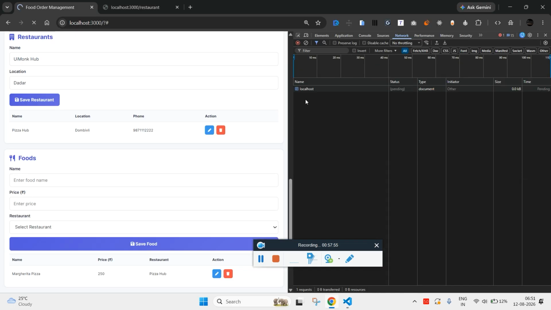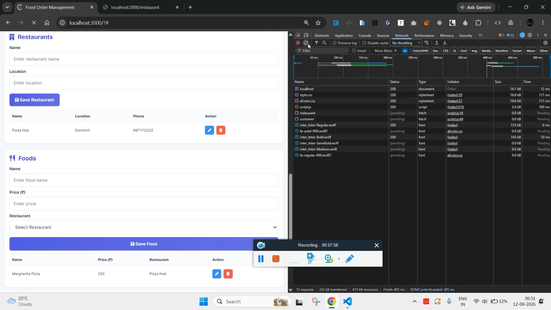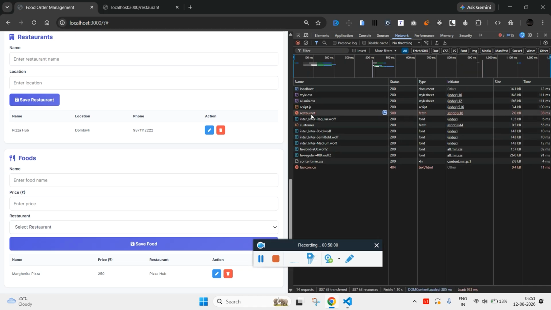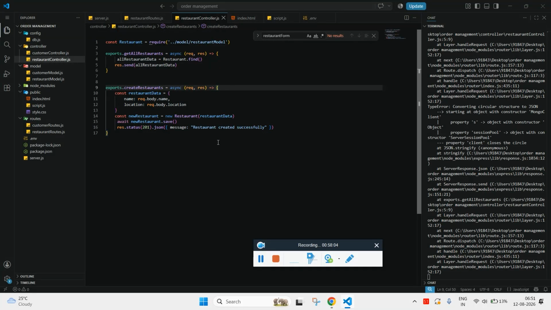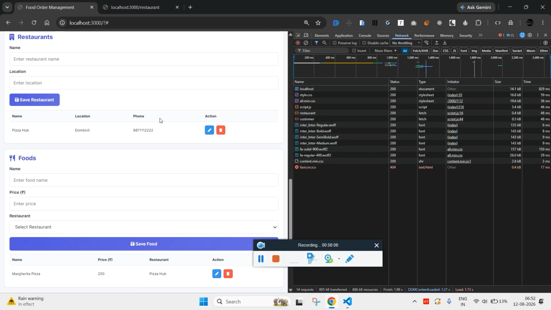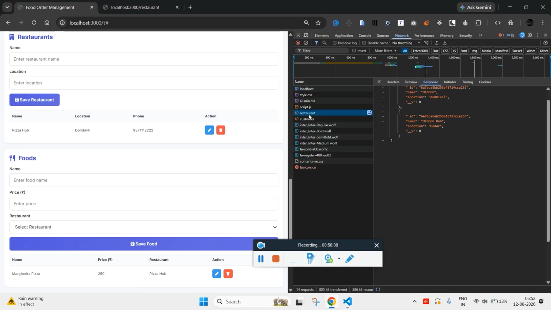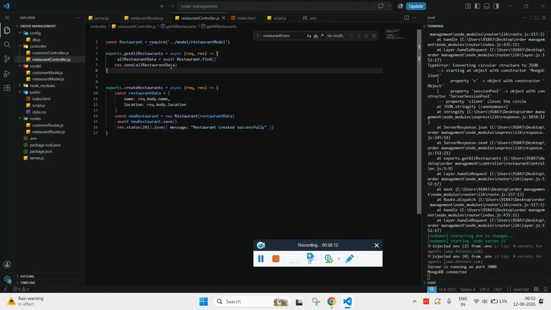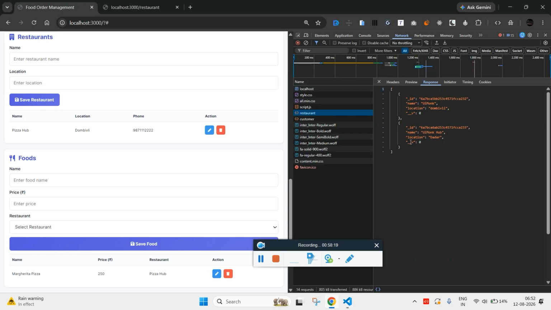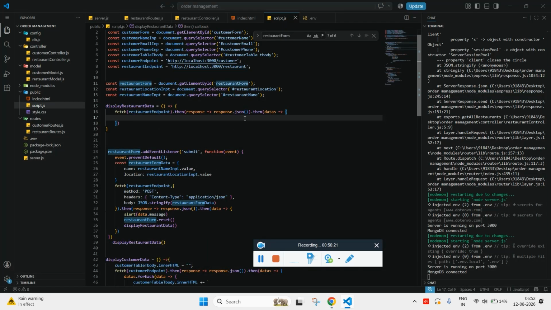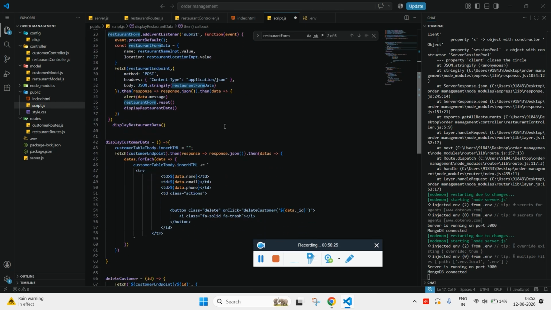On page load you should see a restaurant request is sent, and we are fetching all the values which are there in the database. Cool, I have added this await. Now we need to access these JSON objects which we already did over here.